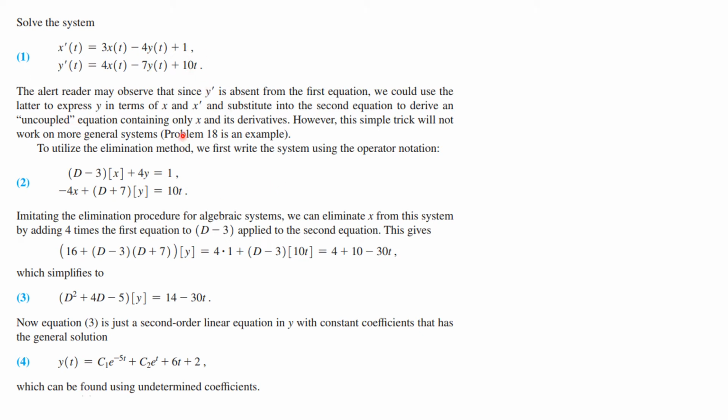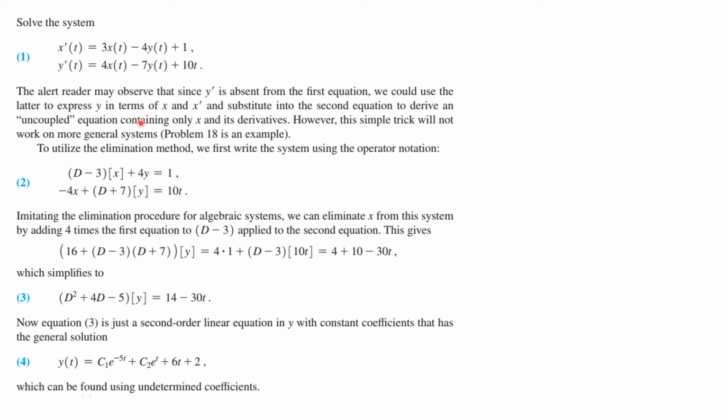Now, the alert reader may observe that since y prime is absent from the first equation, we could use the latter to express y in terms of x and x prime and substitute into the second equation to derive an uncoupled equation containing only x and its derivatives. This won't always work, but it'll work here, and in fact we're going to call that method 2 in just a minute. Okay, so to utilize the elimination method, we first should write this using operator notation.